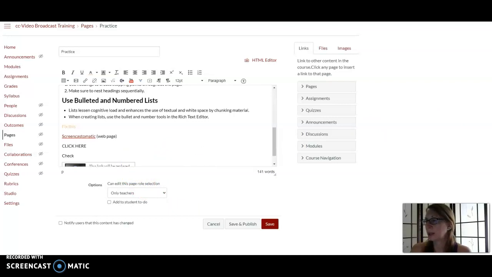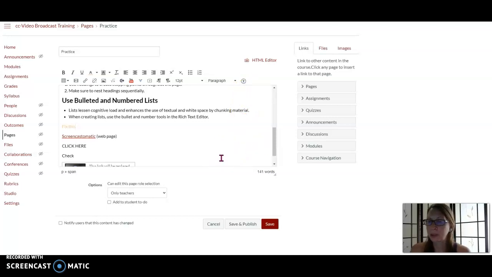So color contrast ratio has to be set at least 4.5 to 1. But an easier rule of thumb is to look at this color list. Now, if we look at the top row, using these very dark colors against a white background is a good rule of thumb, or using these very light colors on a black background or to highlight is a good rule of thumb. Now, if we did use a very light color as text, you can see that's very hard to see. And this is something that the Canvas accessibility checker will pick up on if we haven't used the correct color. We'll look at that in a bit.